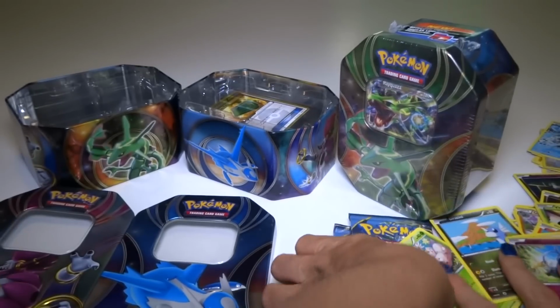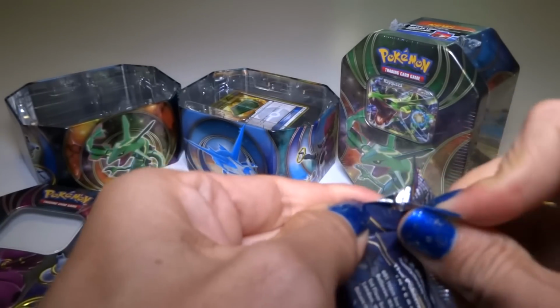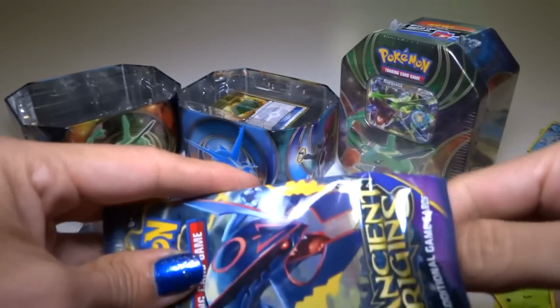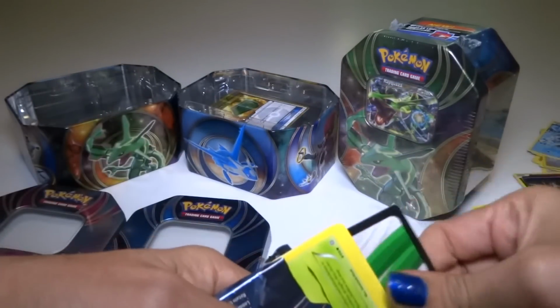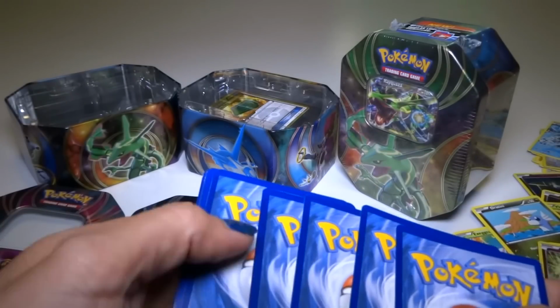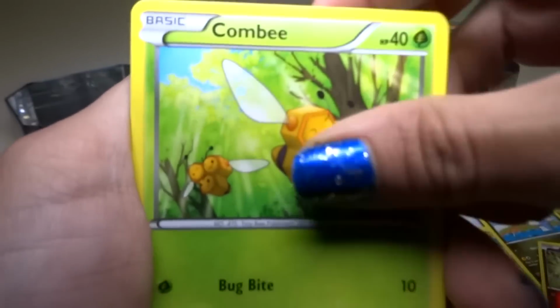Okay, these two packs. I'm trying to get some cards from this, so I need this code. Okay. Do like that. We're gonna flip it around. We get a Combi again.